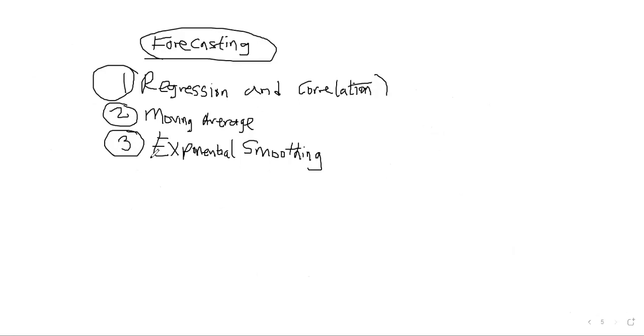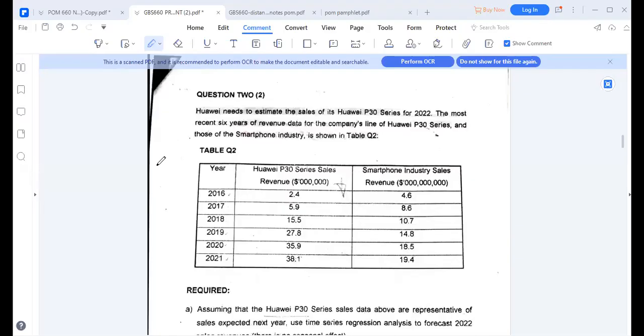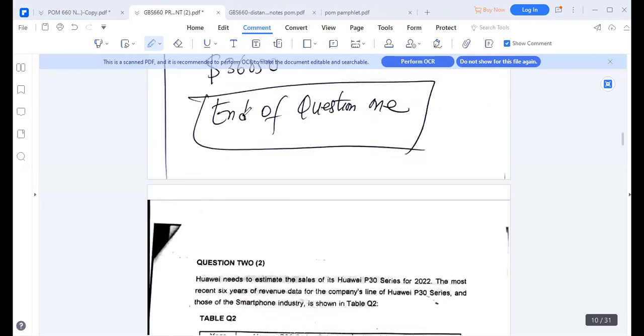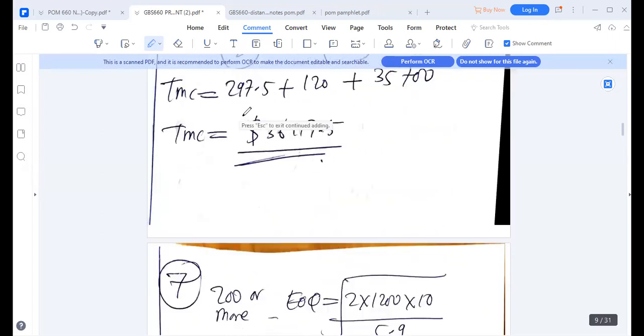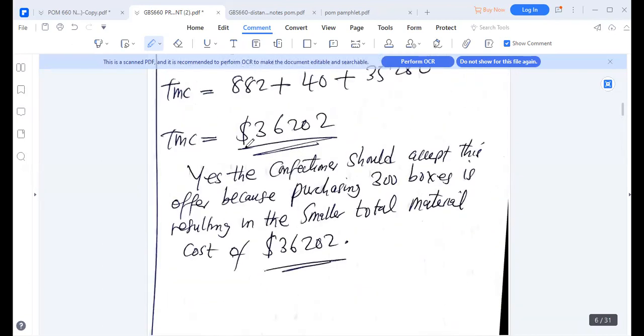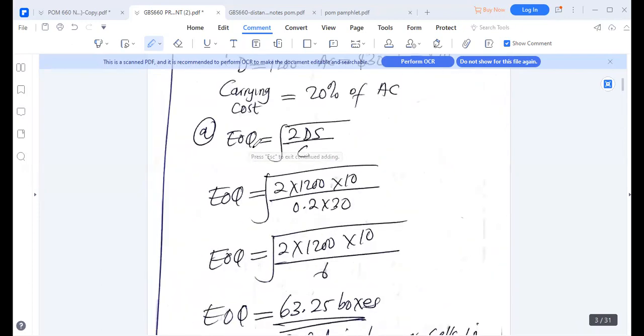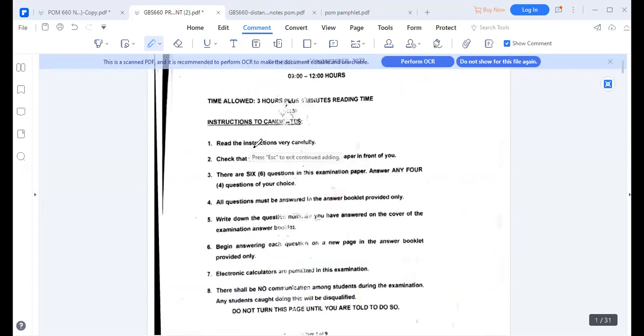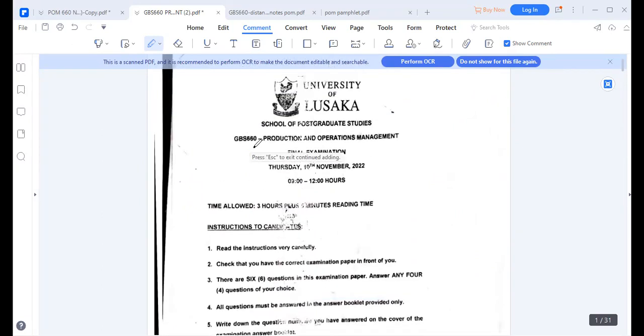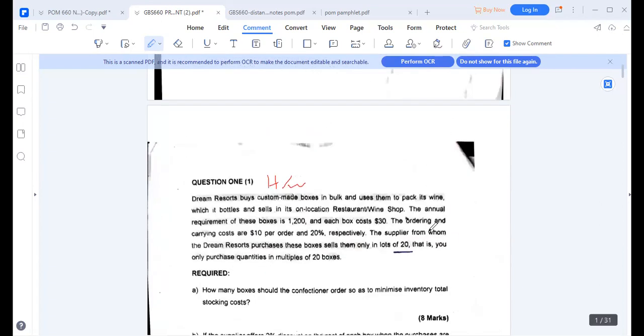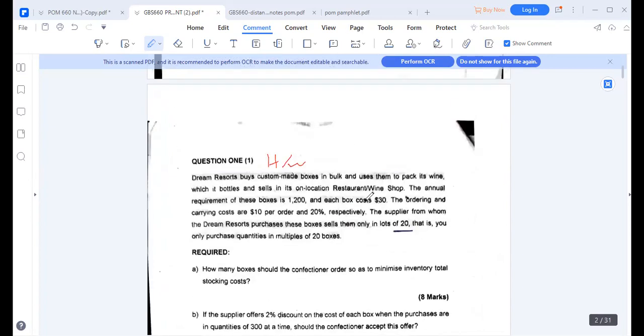All right. So as we get down to the problem, we have this question. This came as question 2 of the exam, from the most recent exam paper. The first part of the question was on inventory. For those who missed inventory management, don't worry, we'll still get back there. This came on 10th November 2022 as an exam. So question number 2 was on forecasting. The first question was on inventory.